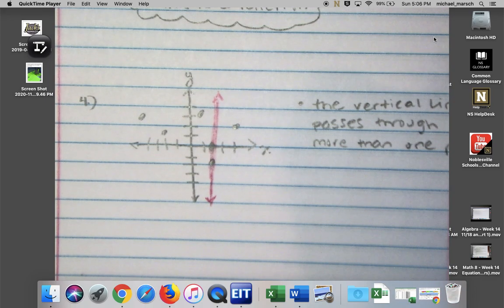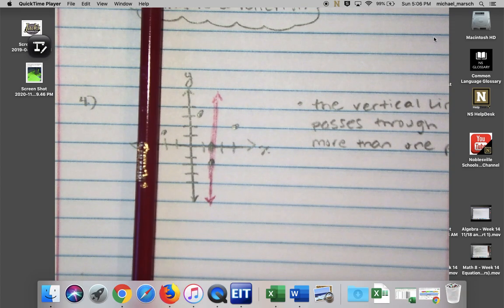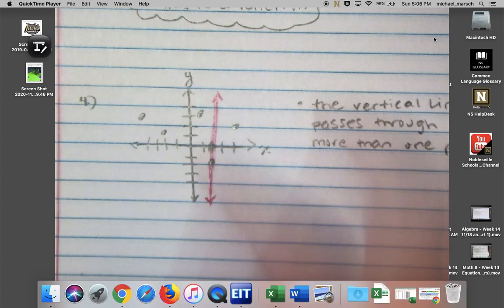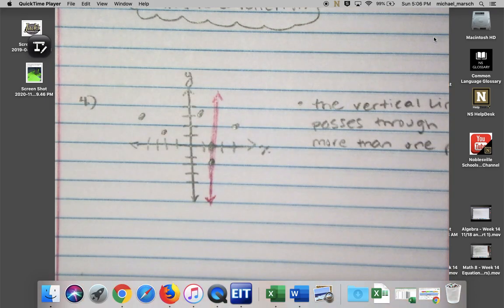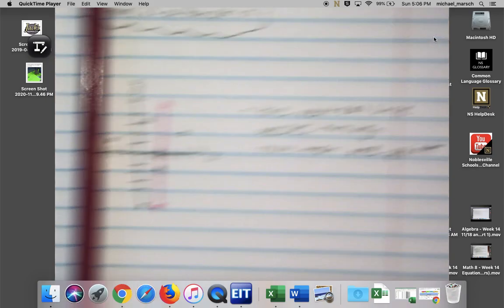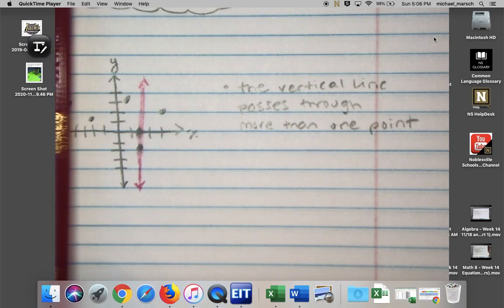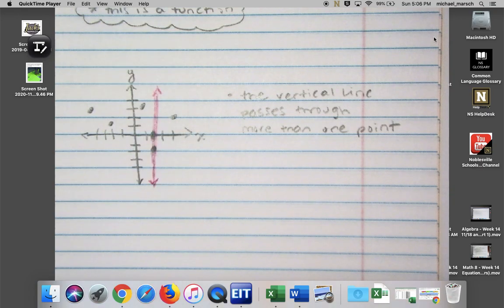And I've had this question every year too. Well, Mrs. Marsh, what if I drew my line here? Would that make it a function? No, you have to look for all possibilities. You have to evaluate the entire graph and see if anywhere on the graph would it possibly go through 2 points. You can't just say, well, I drew my line here and this wasn't a function. You have to actually say, all right, well, if I do it anywhere on here, oh, this breaks the vertical line test.